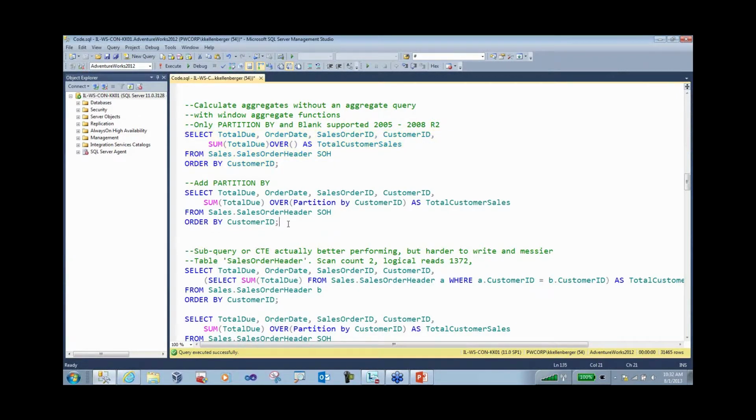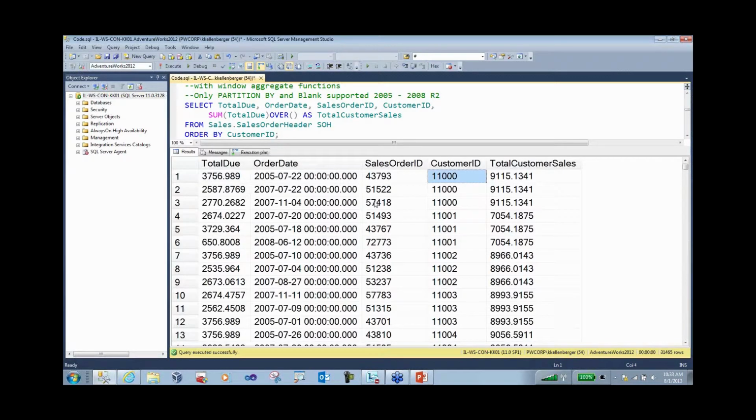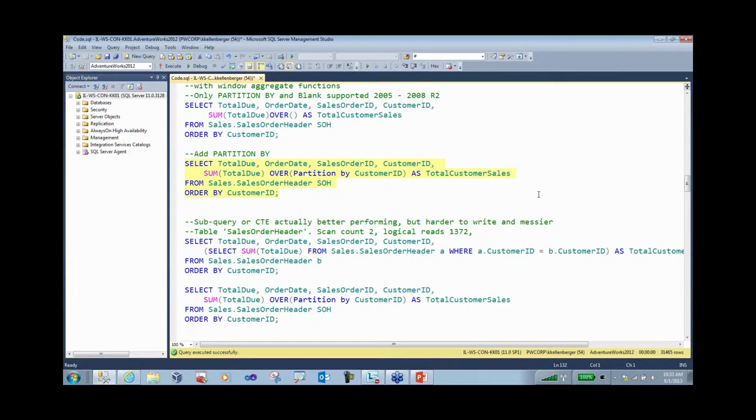Okay, so just keep that in mind, that we are not getting fantastic performance on this functionality in particular. So I can add a partition by. If I do that, then we'll see that for this particular customer, I've got a total of their sales. The cool thing about this is it's just really easy to do. You just add the sum and add that over clause. And now we're performing that operation over that window instead of adding a group by and performing it over groups.